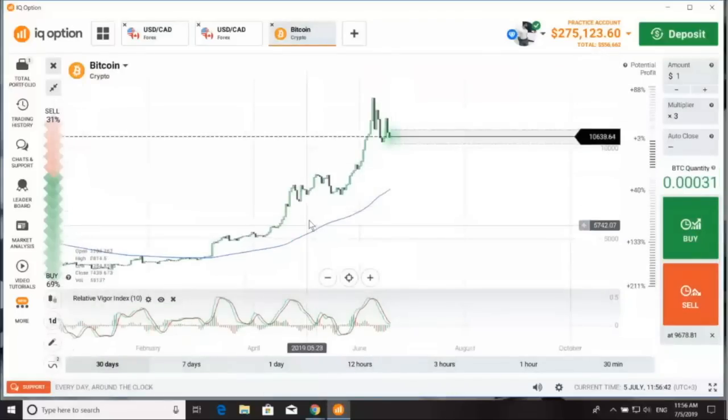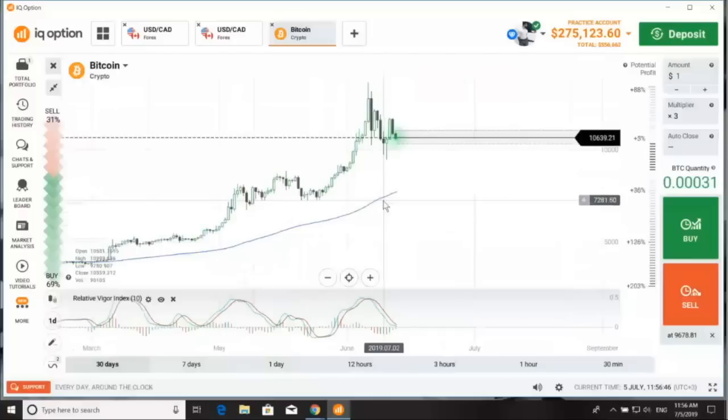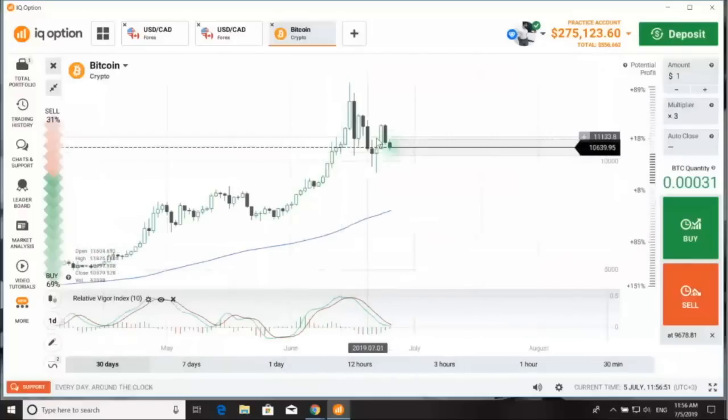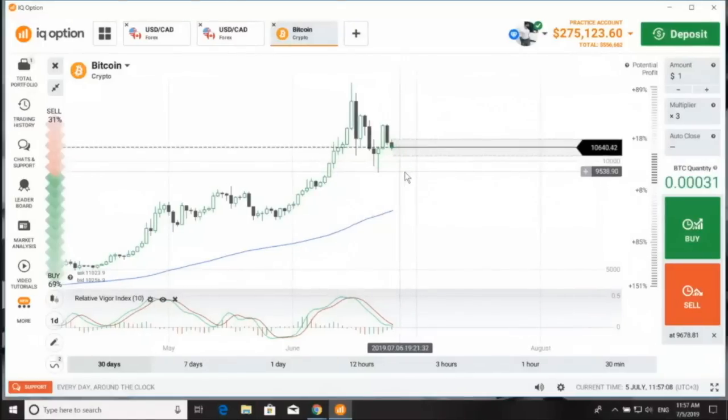Right. Let's take a look at Bitcoin. Now, Bitcoin's been on a rise, right? It's been on a rise and it's attracting a lot of attention again. But let's say that you look at these candles and you tell yourself that, okay, I don't want to buy it right now. You say, I want to wait for it to come back down here. I'm not telling you to wait for it to come back down here. I'm just saying, let's pretend this is the analysis you've made. And you tell yourself that once it reaches down to 9.5, that's when I want to buy, right?